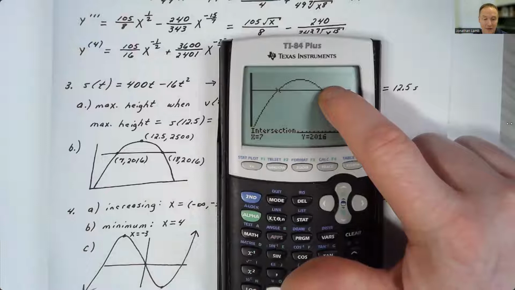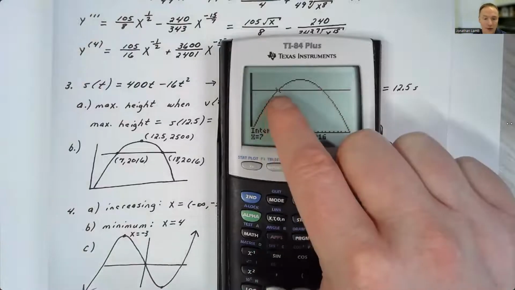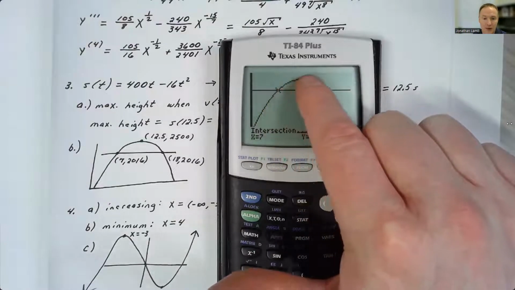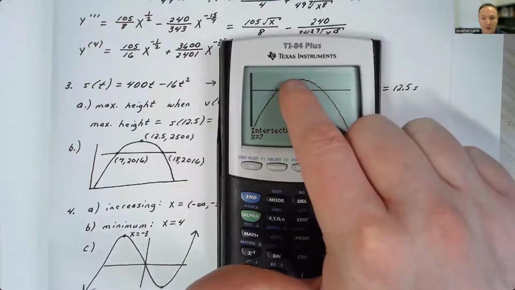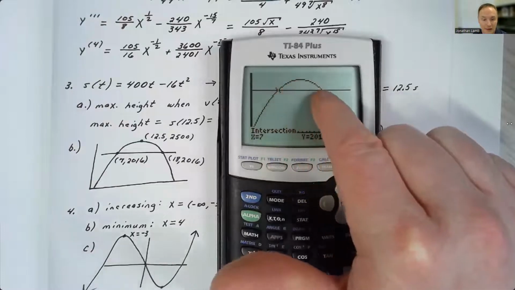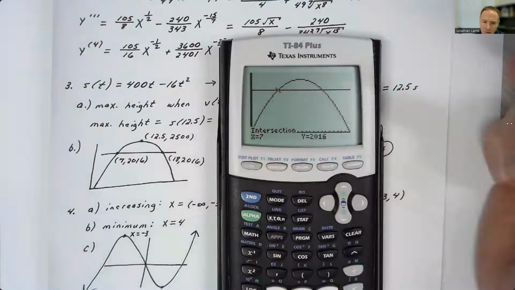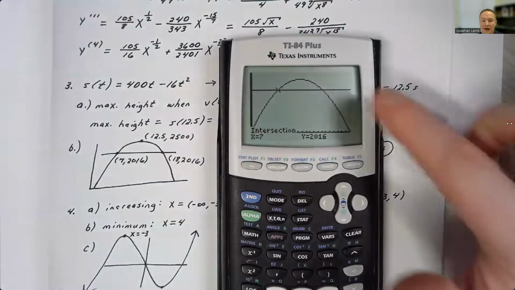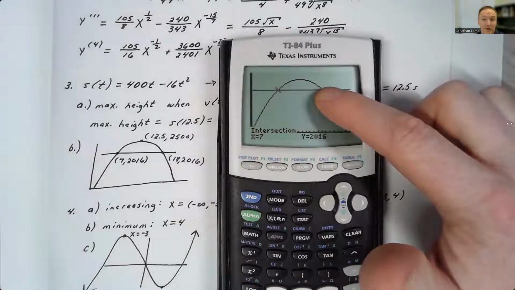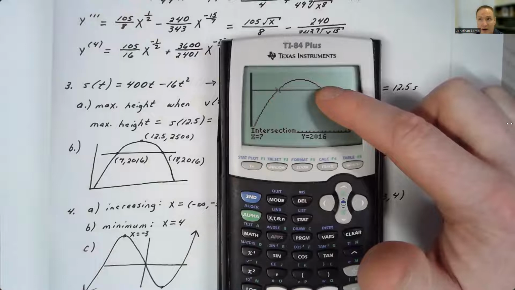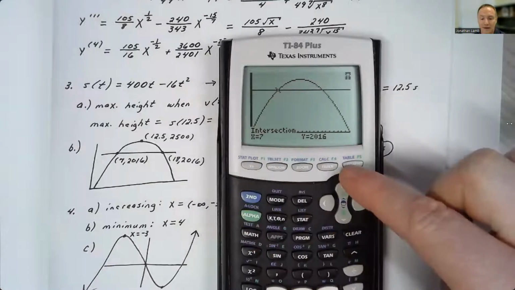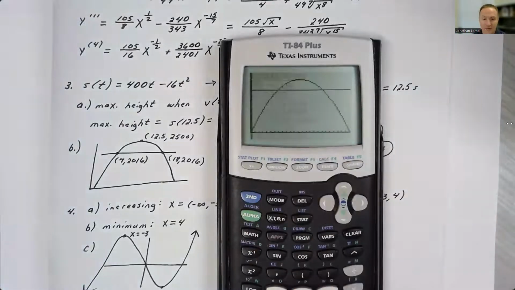same height in this direction, because the only force slowing it down on the way up is gravity. The only force speeding it up on the way down is gravity. So I can say, well, okay, then this has to be 12.5 plus 5.5, which will give you 18. Now, if you just want the calculator to determine it, you can go second calc 5 again.